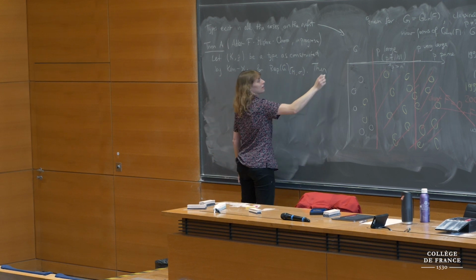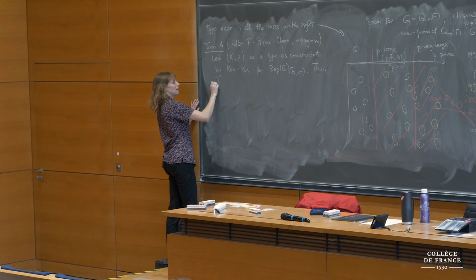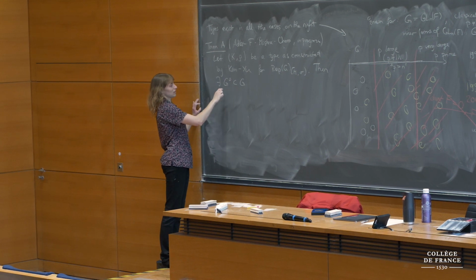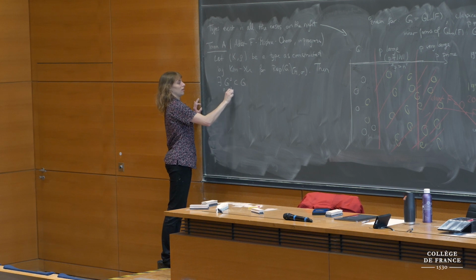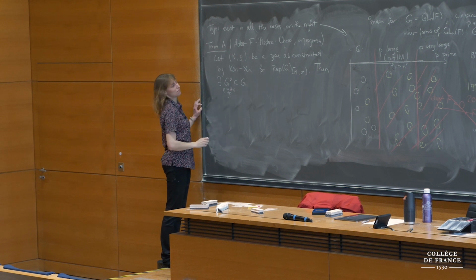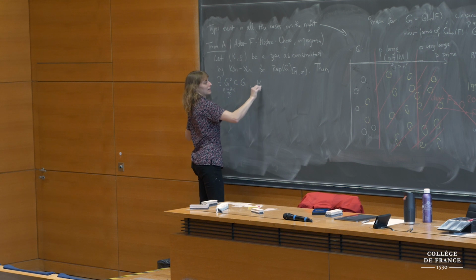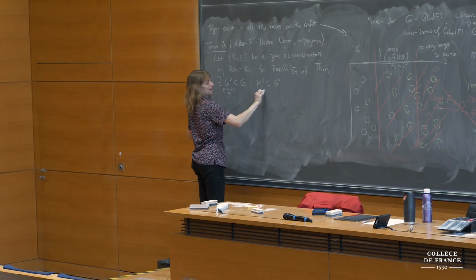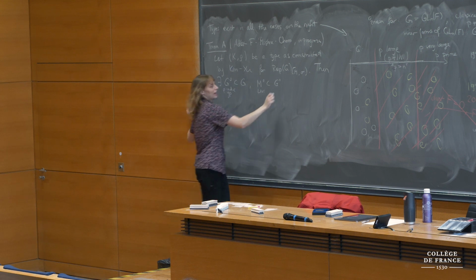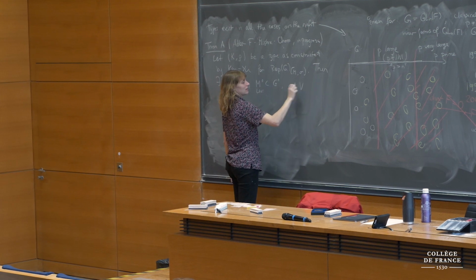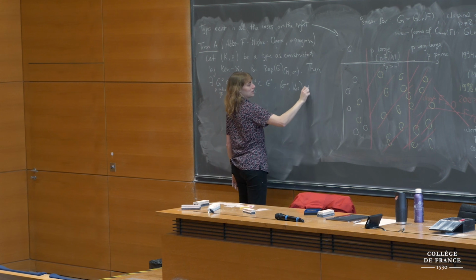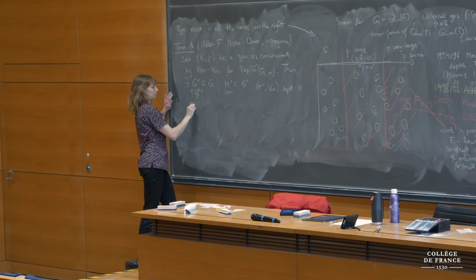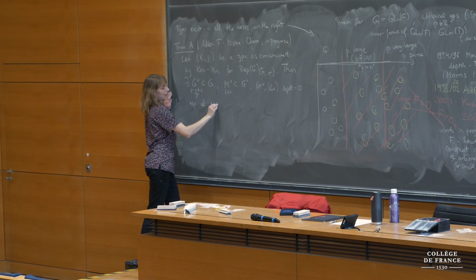Then the claim is that there exists the following. There exists a G0, a subgroup of G, a smaller p-adic group. So that's also a p-adic group. And inside G0, there exists M0, a Levi subgroup of a parabolic subgroup. And there exists sigma 0, a depth 0 representation of M0.